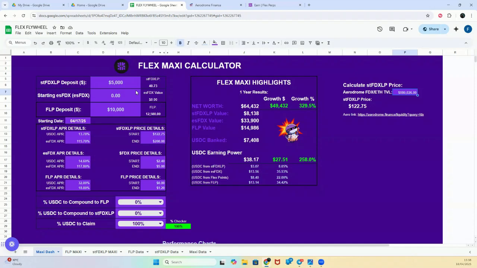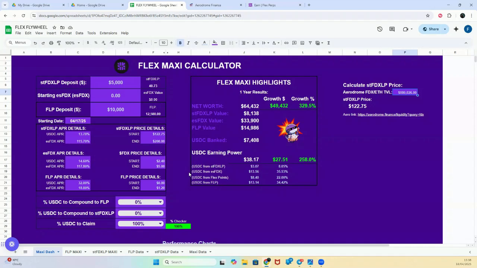What I would say is this is just a beta version. It's a spreadsheet calculator at the moment. We are going to be building a version or a variation of this into the UI itself. That's going to take a little bit of time to do. So I was keen to give you this spreadsheet so you can start to have a play around with these different strategies and come up with an approach that meets your own requirements moving forward.